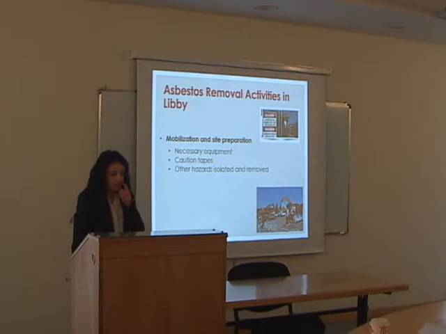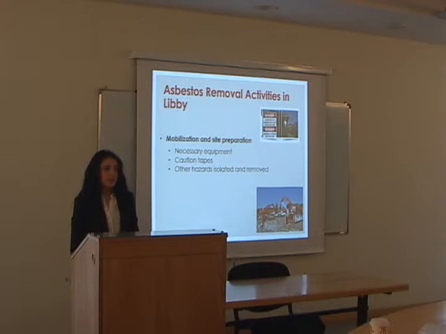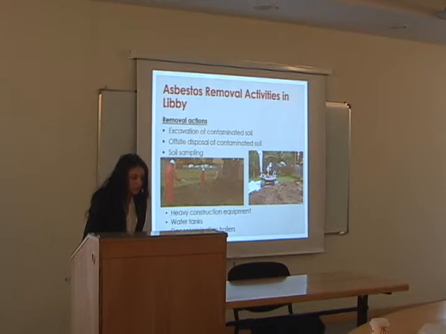In Libby, removal activities started with mobilization and site preparation, which includes mobilizing the necessary equipment to these sites, using caution tapes. Other hazards in these areas should be isolated and removed. And then removal actions started. Excavation of contaminated soil is the main one, and then off-site disposal of contaminated soil.